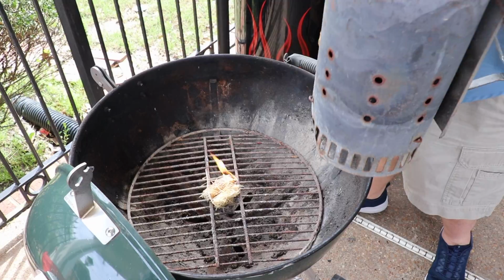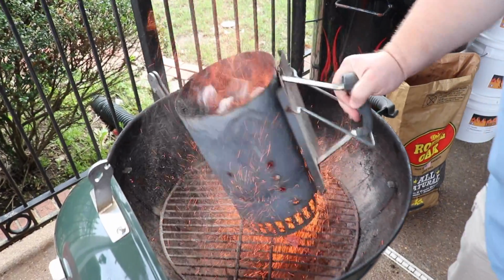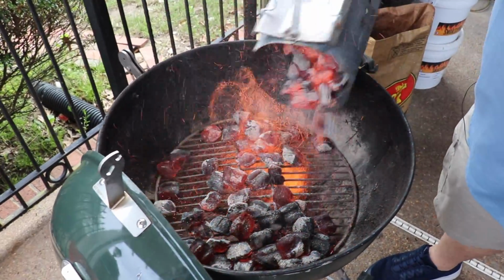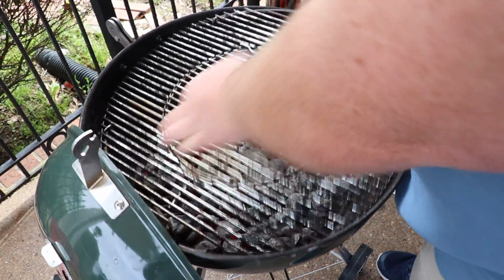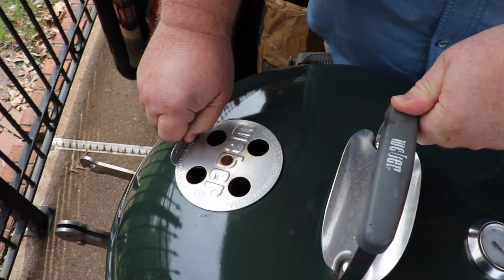I'm going to open the vents on bottom 100%, on top 100%, and then put the grate in place. Just let that Weber kettle heat up. We want it about 500, 550 degrees because we're going to sear this skirt steak really hot, really fast. So just put the lid on the Weber and give it another 15 minutes to heat up. Let that grate get good and hot.